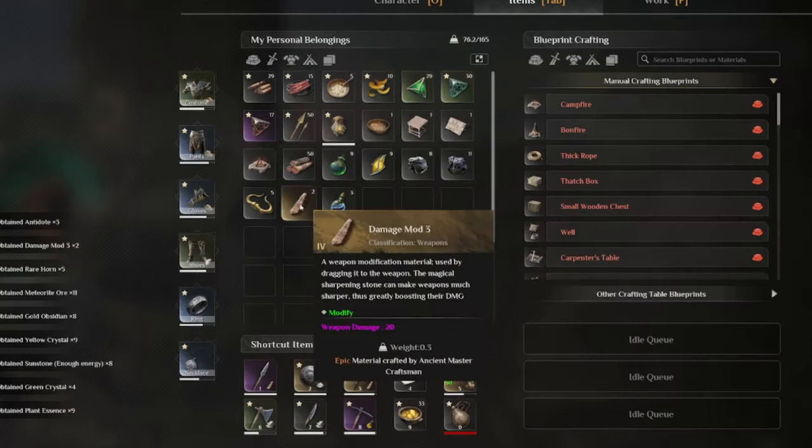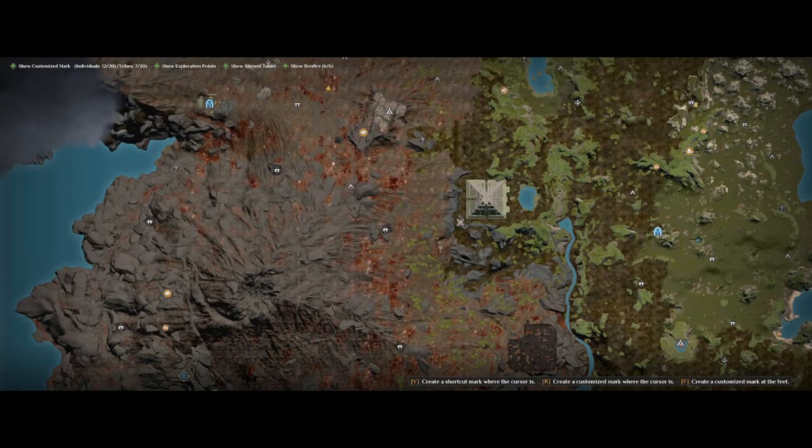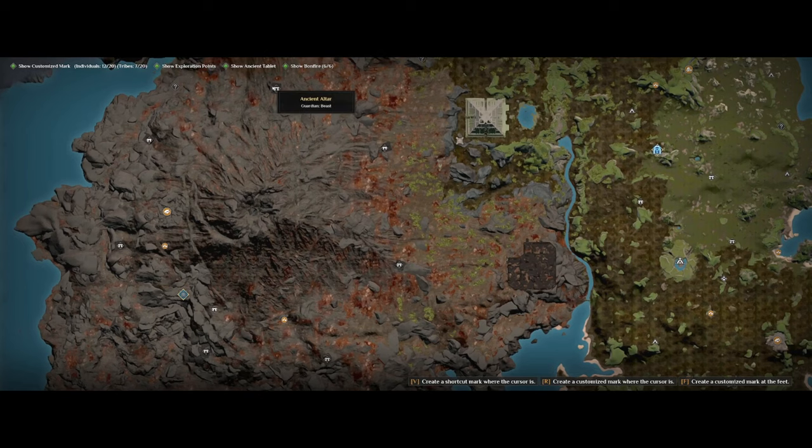We have some healing potions, energy stones, crystals, meteorite ore, and my absolute favorite here is going to be the damage mod 3. And this is really good to apply to all of your weapons for a plus 20 base damage.